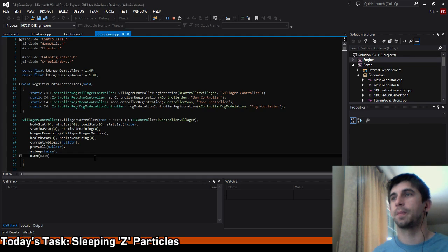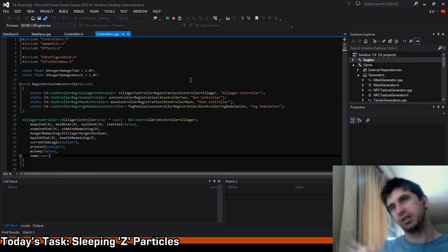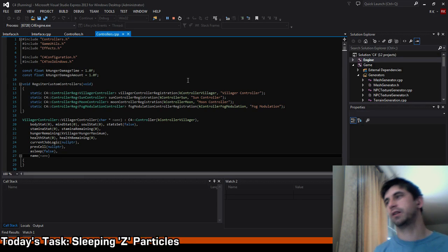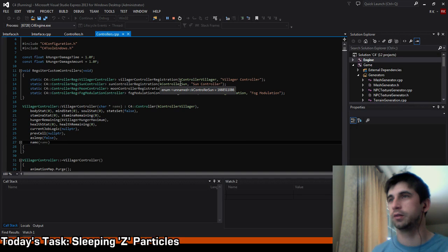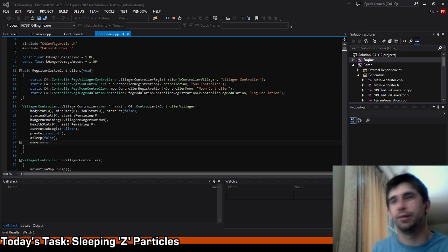Okay. So, the idea for today was to have the Sleepzzz particles, right? Nice, simple, good early morning task. And if I have some time left at the end, I can do some Q&A and maybe do some other little fixes, like splitting the sun into a sun and moon. Stuff like that, just simple little things to do. We'll see. Really depends on how much time I have this morning. Just trying to squeeze a stream in when I can manage it.